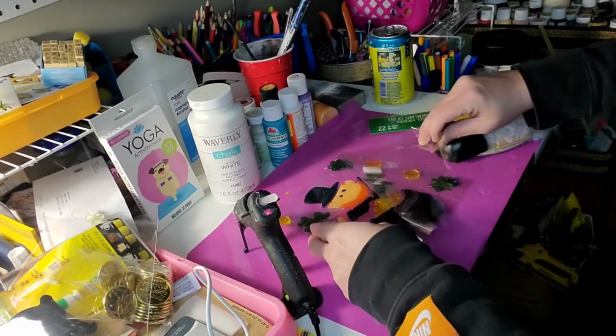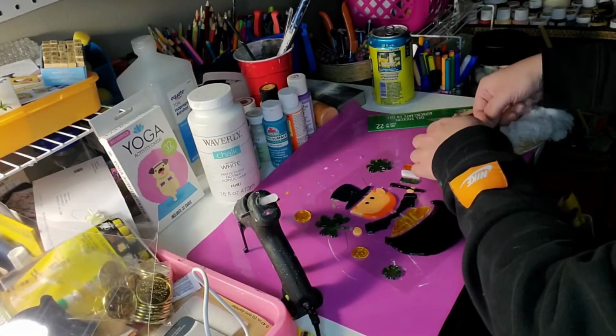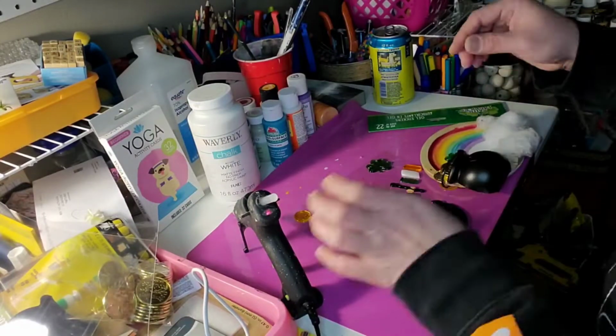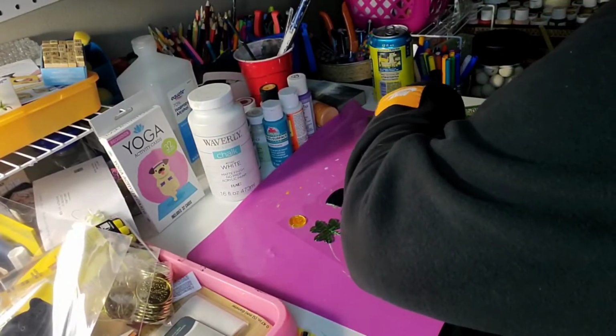Here I felt like it was missing something, so I just took these window clings I had from Dollar Tree, and I'm going to use a combination of the shamrocks and the coins on here and add them to this little plaque to zhuzh it up a little bit more.